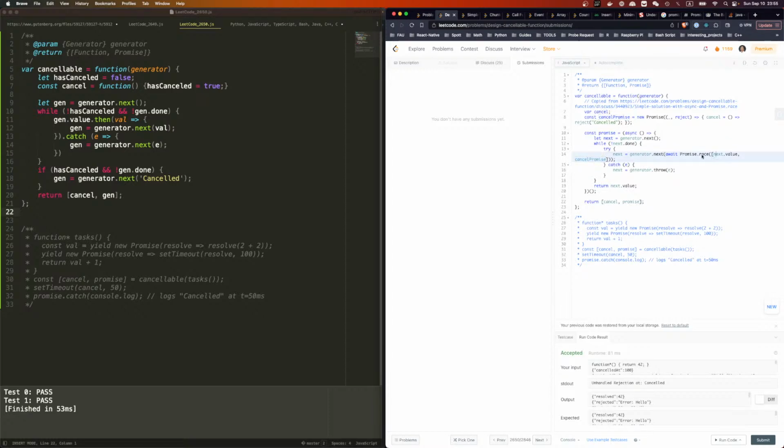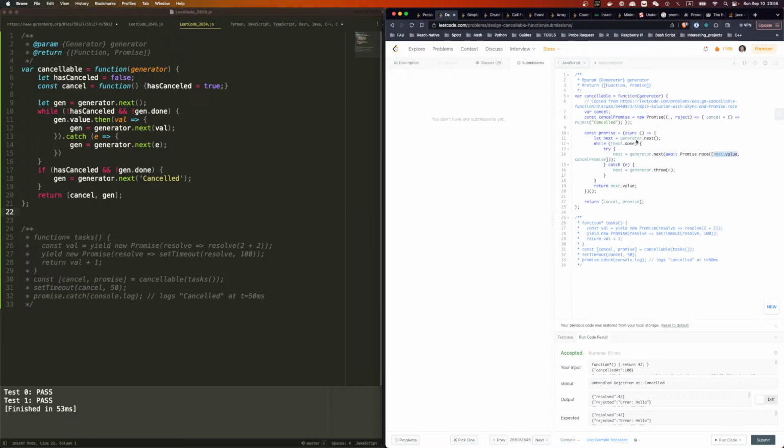So every time we try to call this promise, it will need to execute this code. So every time what happens is we'll always evaluate this one first. If it's good, we push it back in. If it's bad, we do this.